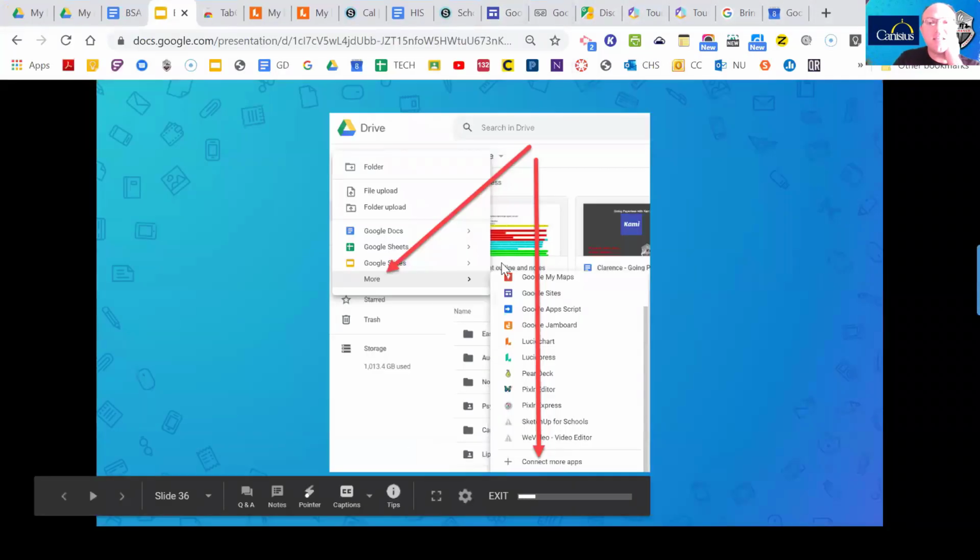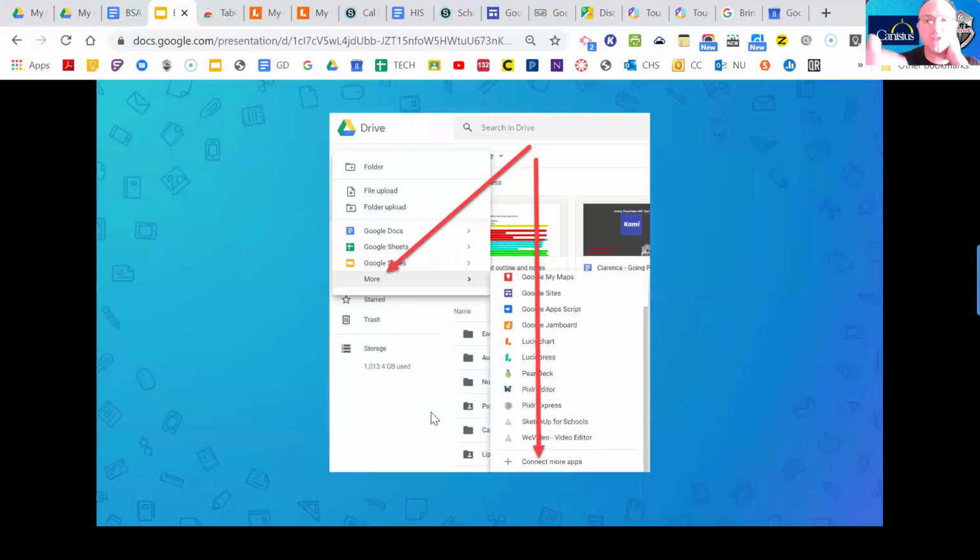One more thing I thought about that maybe some folks sometimes don't remember to actually use is that you can also add apps to your Google Drive. Okay, so this is a little bit different. An add-on is something that's specific for a Google Doc or a Google slideshow or a Google form. But you can integrate different tools into your Google Drive so everything that you make in that tool is automatically saved to your Google Drive.